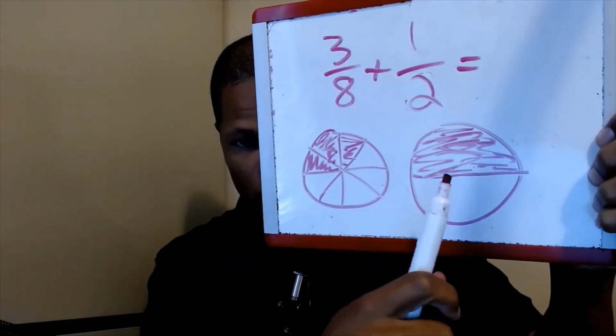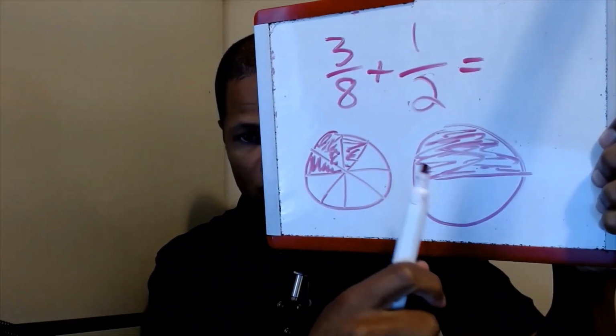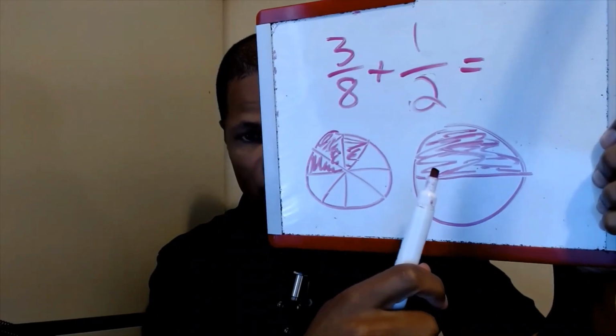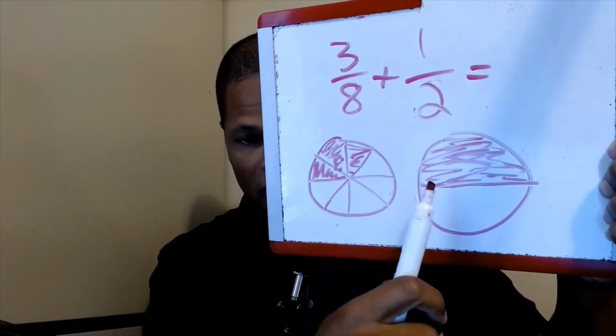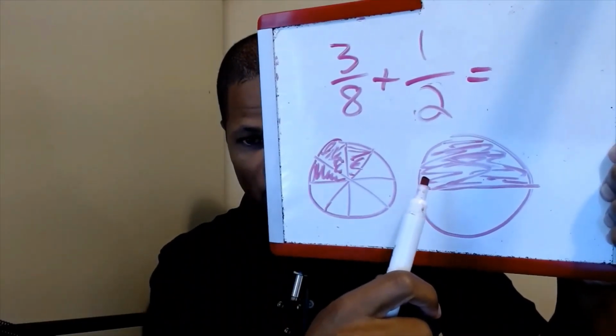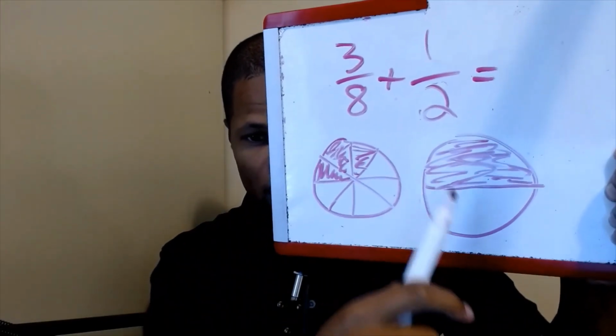If you guessed this one, you are correct. So I'm going to change this and just show you visually. I can change this 1 out of 2 to being cut up into 8 slices, and then that will change my fraction. Okay, so right now it's 2 slices. Now watch this. I'm going to cut it up into 8 slices.